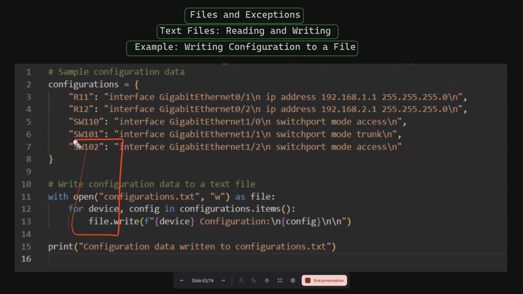In that list of networking devices, you will log in one by one. You will put the condition with open devices.txt, then read the devices one by one and push the configuration one by one. I have taken this use case in the assignment as well. You will understand this more in the assignment, but let's try to understand this.